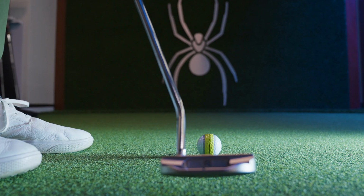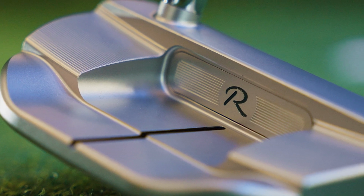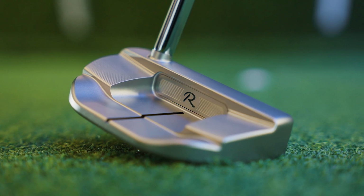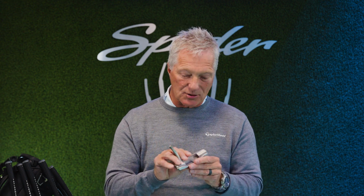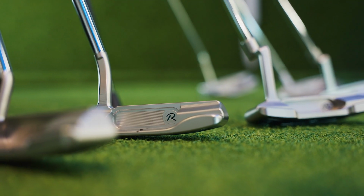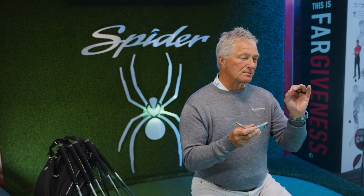The first and most important was the name Reserve. We wanted to elevate it, and yes, it's within our TP franchise, but within that, we wanted to call upon the name Reserve. Reserve stood for a better product. A Reserve is a more elevated product, and that's why when you look in the back cabinet, you don't see TP, you see the R. You see this nice circle R. We want people to remember Reserve. Now, when you start selecting all the different model names, I'm not sure players always remember the model name. First and foremost was the Reserve name.